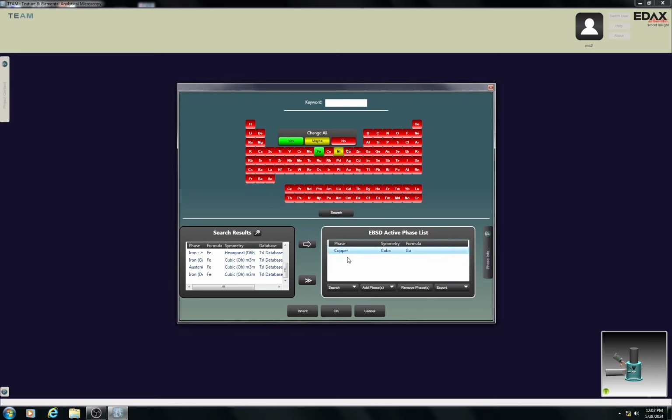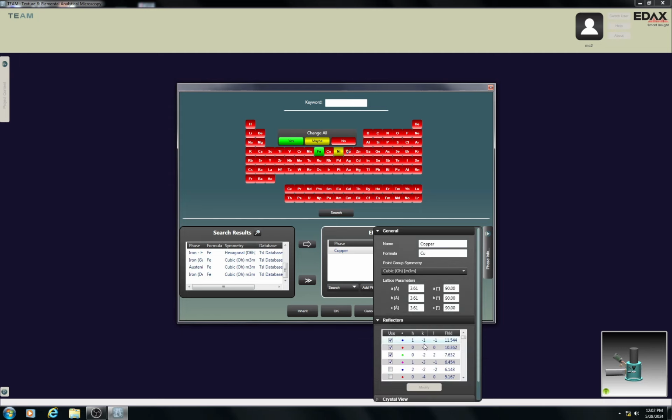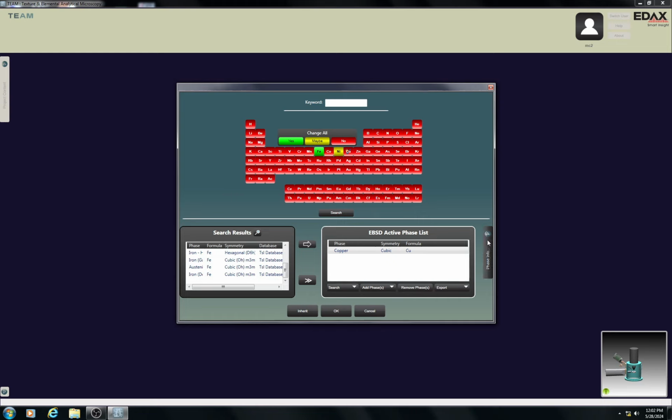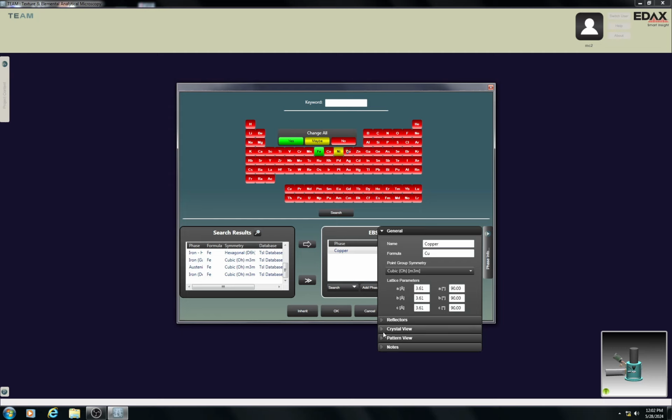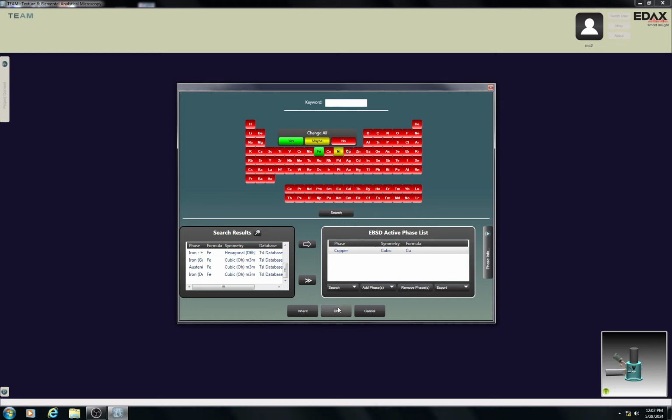If you want, I can click on the phase that I have, and over here on the right there's this little phase info, and you can pull this up and this will show you your lattice parameters and the reflectors that are built based on this one. You can have it use additional reflectors if you want. So right now it's only using a couple of the main ones, but you can turn reflectors on and off if you think that's going to help what you're doing. If the structure file has some of these things in it, you can look at them, like the crystal view. You can see the wireframe model. So there's lots of stuff in here.